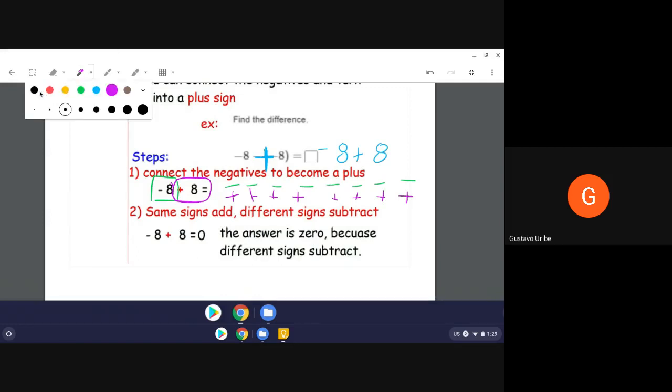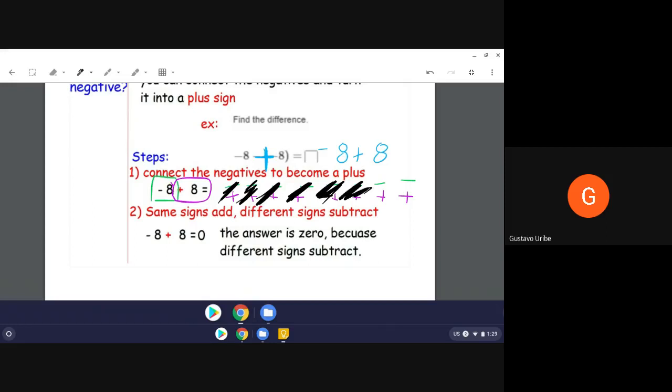Well, a positive and a negative are opposites, so they cancel out. So this cancels this one. Every time I see a negative and a positive, I want to cancel them out, which is why I just put them one on top of the other one. And look, they all canceled out, so I don't have any left, right? If you had $8 and you spend $8, you don't have any left. So that's the gist of this.